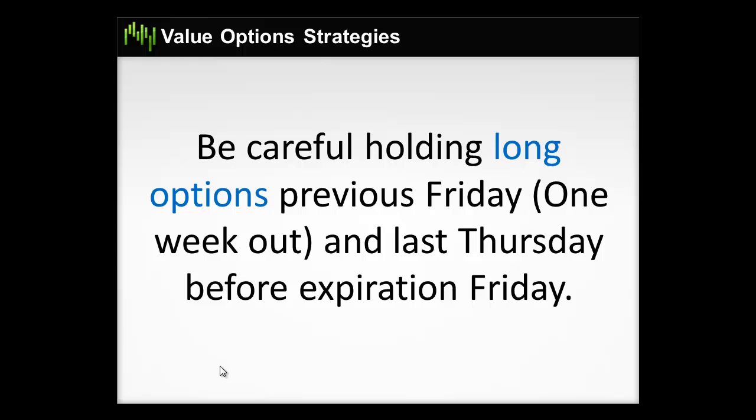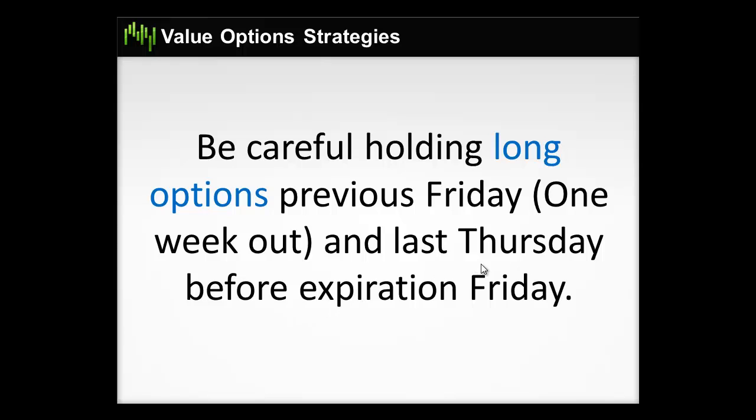And the reason why is because 2 days out of the 7 days take place over the weekend. And when you think about it, it's actually more than 2 days. So you have 2 whole days and really a night session. So this represents a large percentage of the time that's left in the options contract. So I typically tell investors, be careful about holding long options over that previous weekend before expiration week.